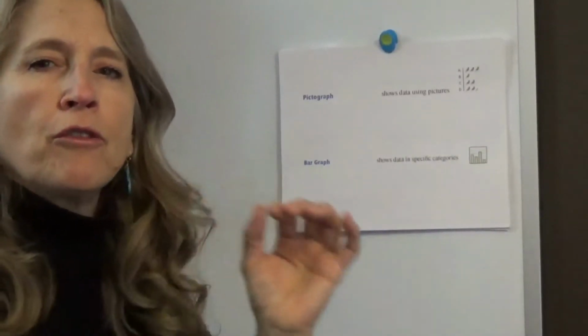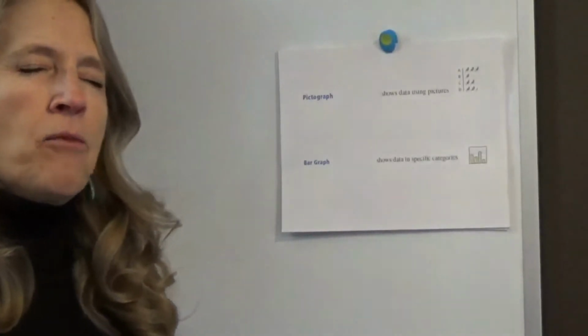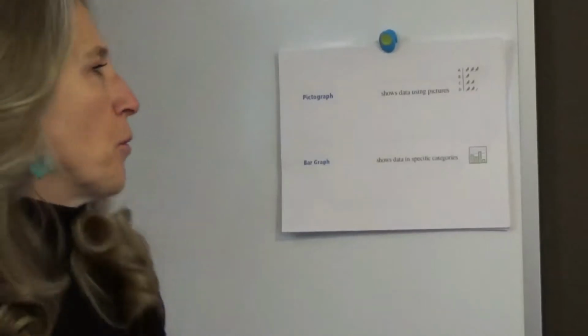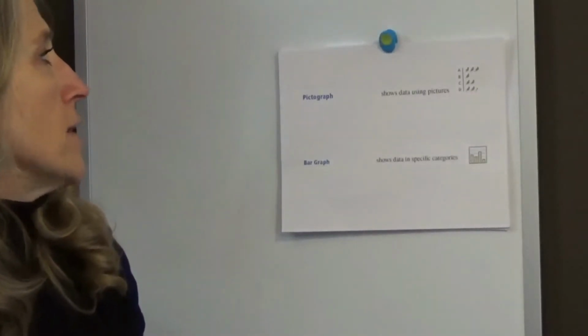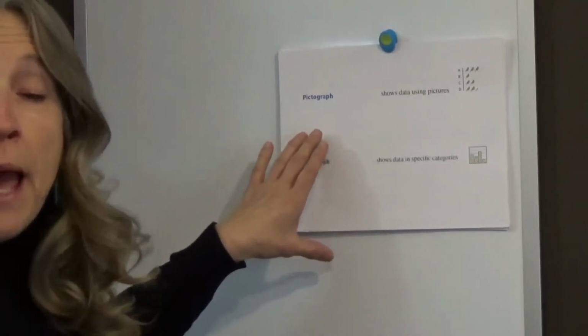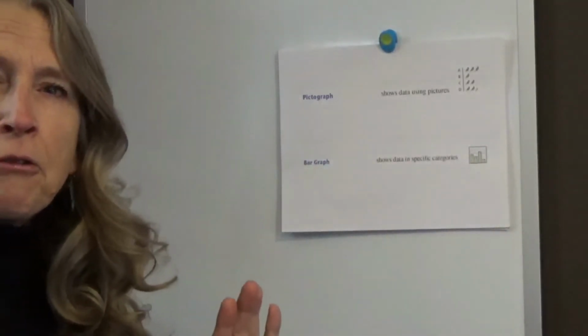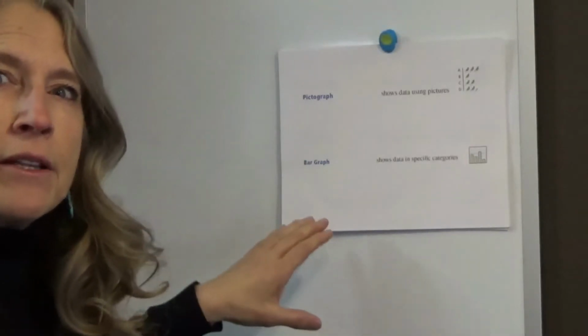Okay, so I want to go over, just kind of give you a broad overview of different ways that we can display data and what kinds of things those different ways show us about data. So the first way, in your packets, you have this in a smaller format, just in one page, these different ways, but it's a little bit hard to read and I want to add some more information.